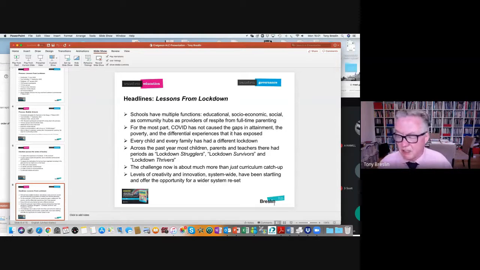So I just really want to go to the headlines. These are the headlines, first of all, from Lessons from Lockdown. So these are in print. Doesn't mean you have to agree with them. The ones that I'll give on Bubble Schools aren't in print yet, and are very, very malleable and up for discussion. The first headline. And by the way, a lot of these headlines won't tell us anything we don't know, but maybe they'll emphasize things that we've forgotten or we've dealt with in a different way.